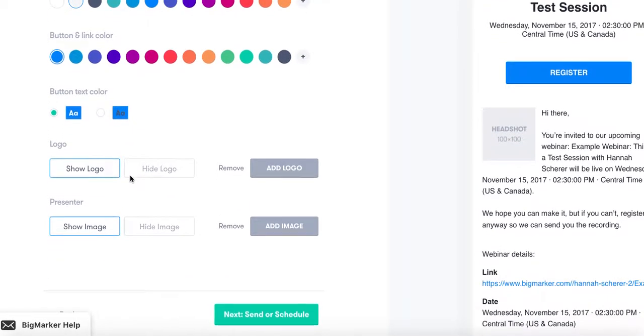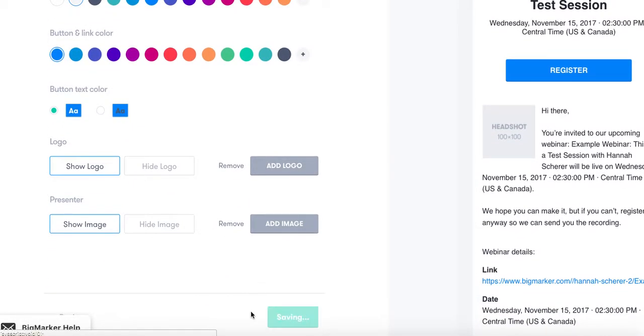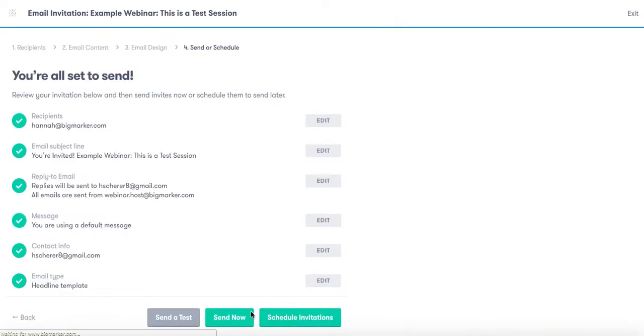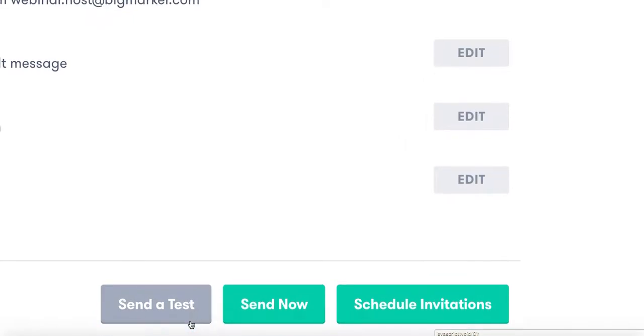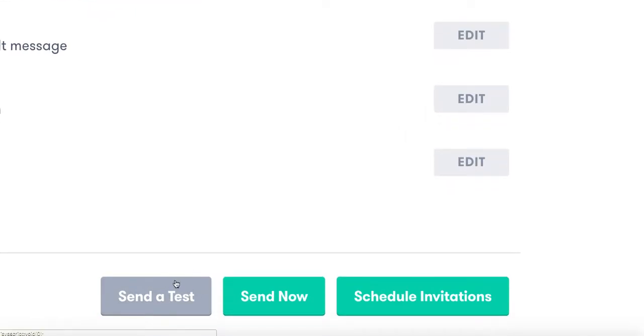And then the final step in the email process is sending or scheduling. So do you want to send your email immediately once you're happy with it? Do you want to schedule it for a later time? Obviously email stats show that early morning might be a really good time to send out promotional emails during the work week, things like that. So you'll want to schedule it to make sure that it's really looking and feeling exactly how you want it. But then also you can send a test email as well. So if you do want to test how it will appear when you do receive it, you can send that as well.